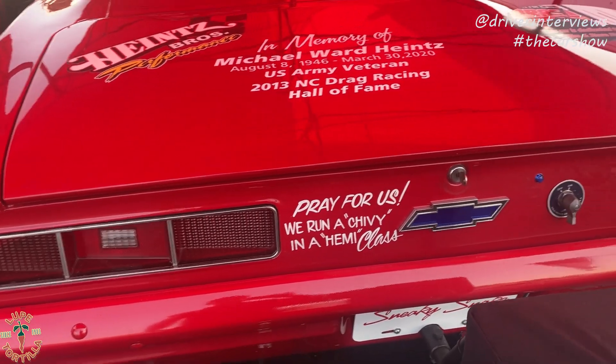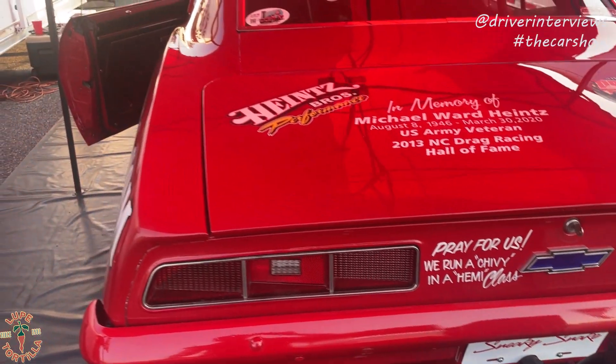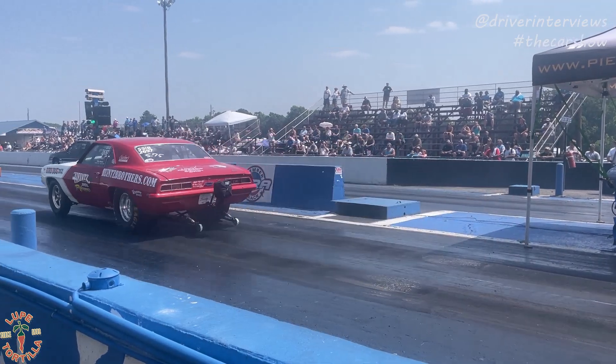It's quite a tribute. Pray for us — we want to run a Chevy and a Hemi class. Brad, I know you had some struggles this weekend, but we're glad to see you come out here and we know you're going to keep fighting it. You're not going to give up? Never. We don't give up — we're racers. We may curse, we may throw tools, we may threaten to quit — but we never do.